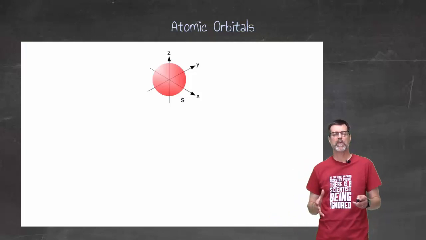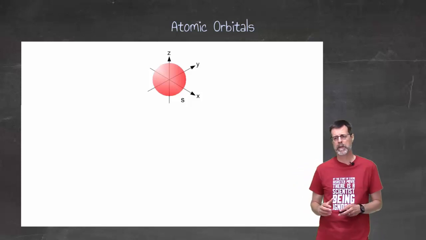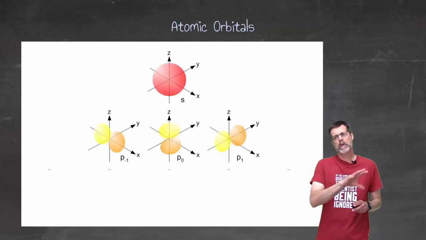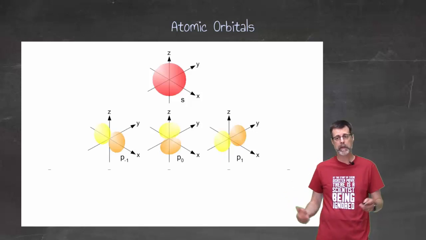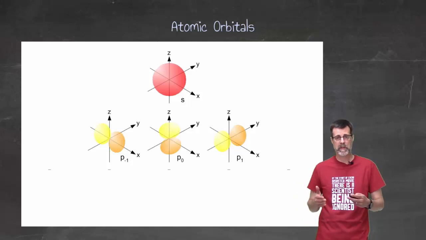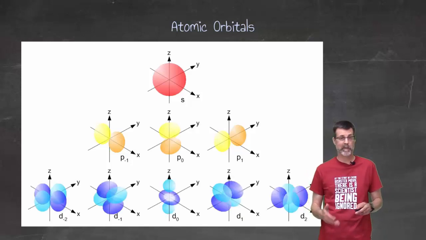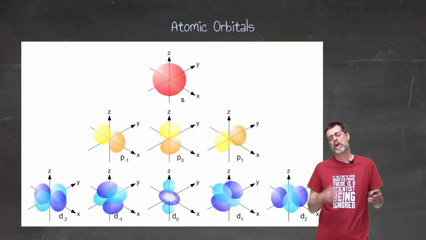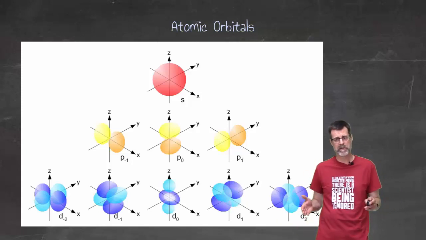So this is how we've been representing an s orbital. It's spherical. It looks flat here, it looks like a circle, but it's actually a sphere, a three-dimensional shape. And once we go into our second sub-energy level, so l equals 1, so m sub l is -1, 0, and +1, that means we've got p orbitals, three different orientations with the same amount of energy. If I have a third sub-energy level, and yes, I can have more than that as well, but I'm going to leave it at 3, then I have more orientations that are possible.